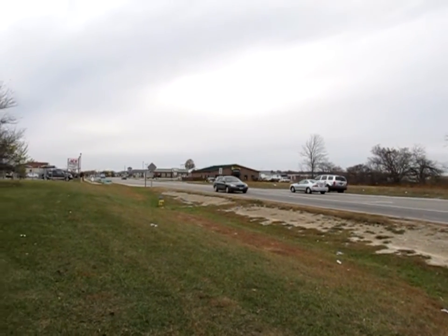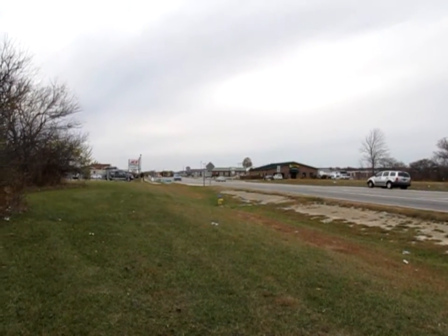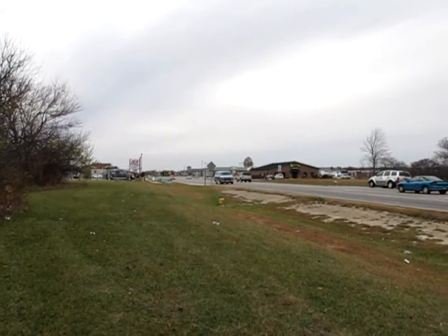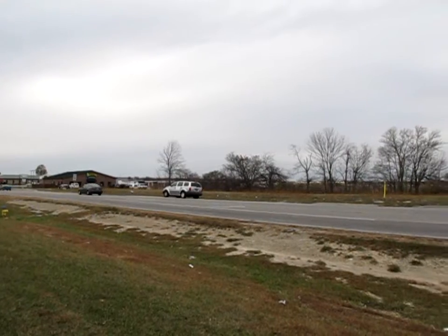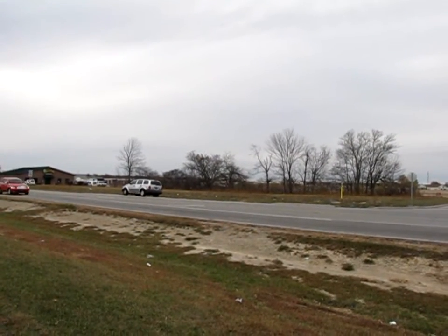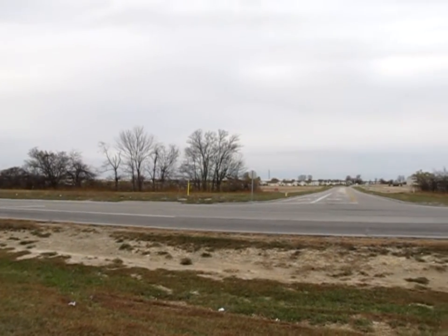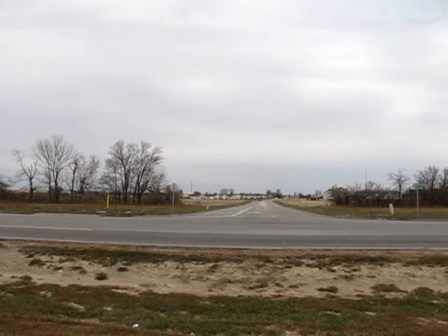There are some other businesses down the street. As you can see, this is a very busy, high-traffic road with a number of other businesses — retail and restaurants alike. It would make a very nice piece of property to build a restaurant or retail on. There is a street across the road called KitchenAid Way, which leads back to some other businesses.